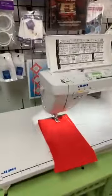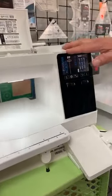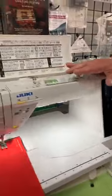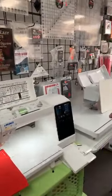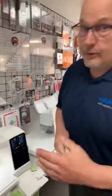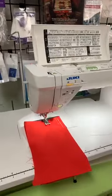Folks, the new Juki. Here she is, the NX7. It's the Kirei. It's beautiful. And that's what Kirei means in Japanese. Beautiful.